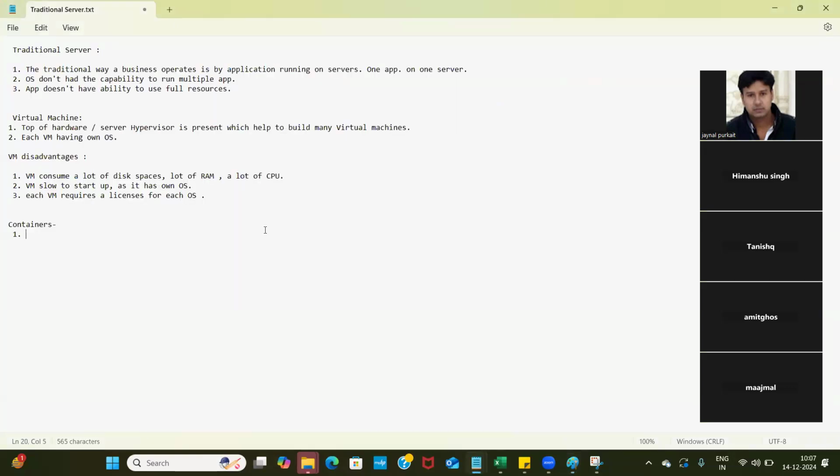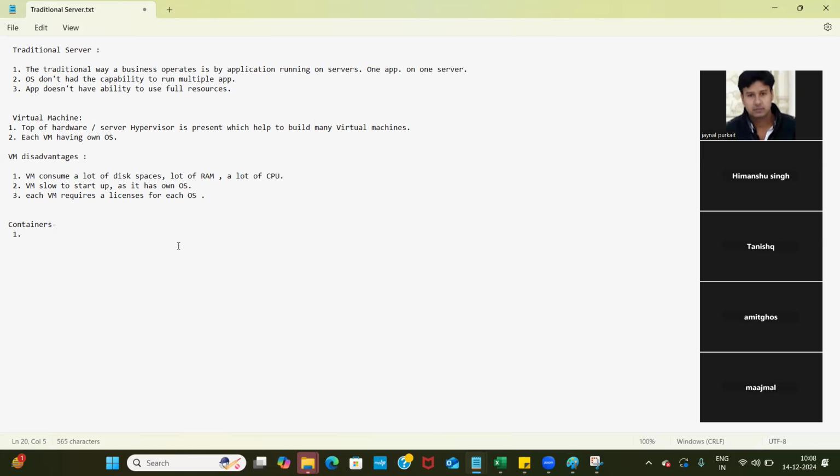The other problem, we have not talked about the problem yet. One moment, I will talk about the problem. First, my purpose is to understand the container, why we are using it. I will come to the problem. I'm just giving time to understand where and why we are using it. After finishing that, I will come to the disadvantage. Okay. Now, as no one has any query, let me inform you.